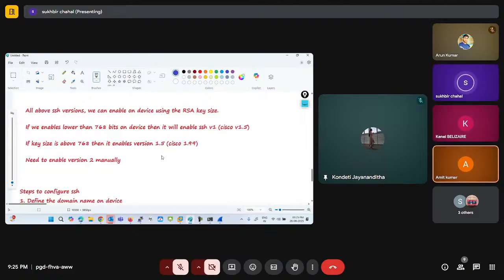Because the user needs no key; the device needs a key for data encryption. Can we create more than one key in SSH, or only one key? You can create multiple keys on a router, but they are for different purposes, not only for SSH, because there are multiple things on a device we can configure, and everything needs keys, like VPN.